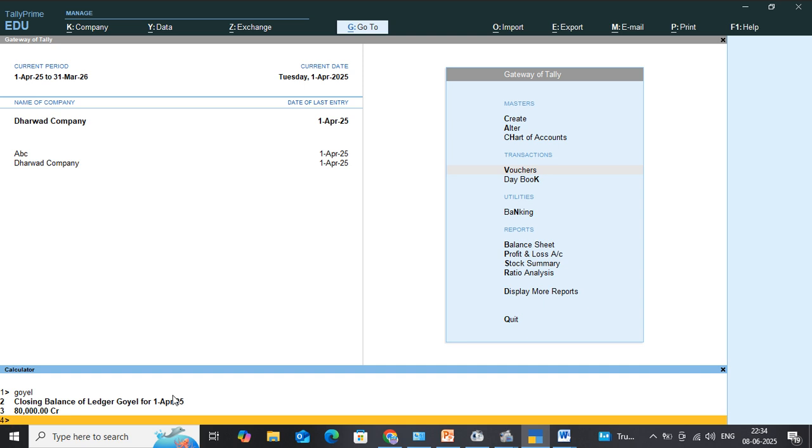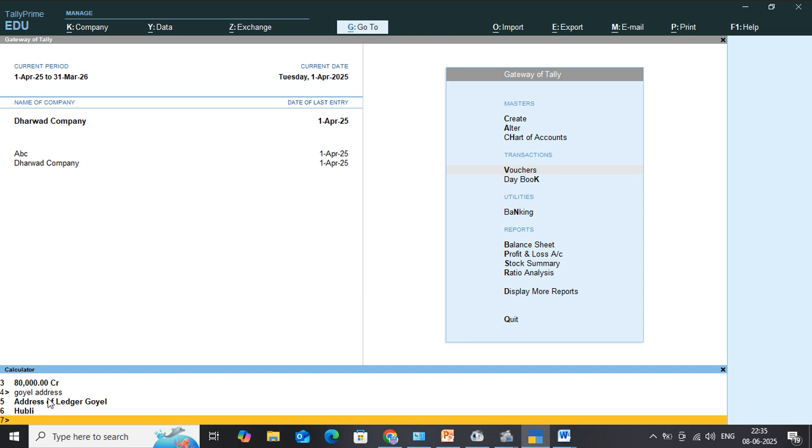Then if you type ledger Goel address, it will display the Goel ledger address.